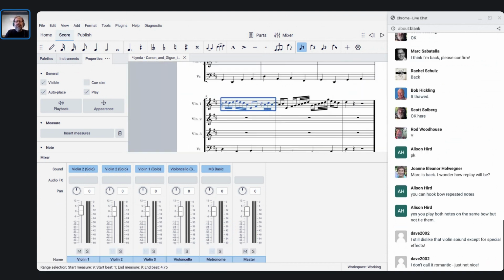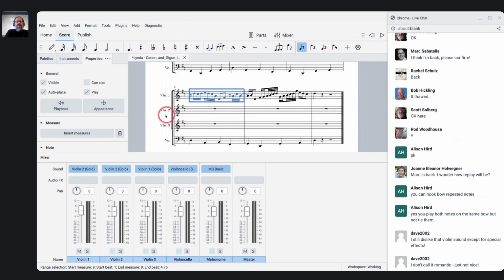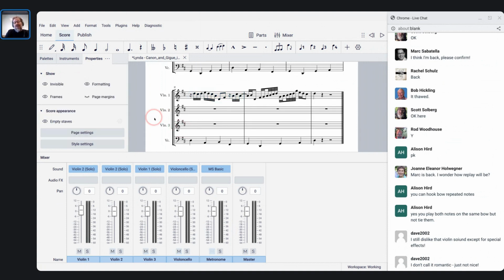So anyhow, yeah, it does sound like how a romantic era violin player would go, and that's why that guy that you posted the video of went on and on and on about how wonderful the solo violin sound was, because it is wonderful in the right context. This just isn't it.